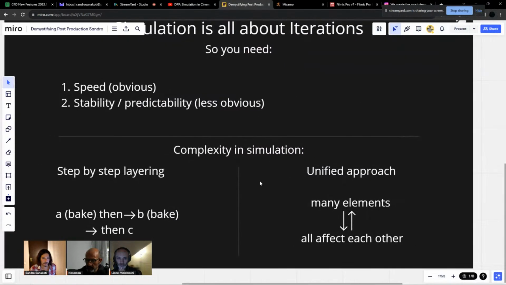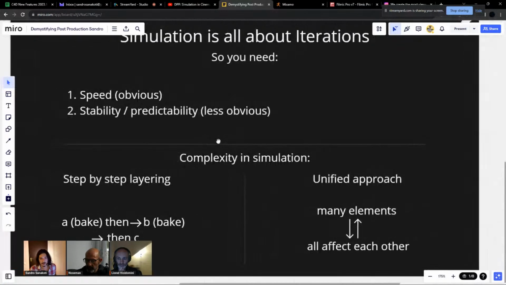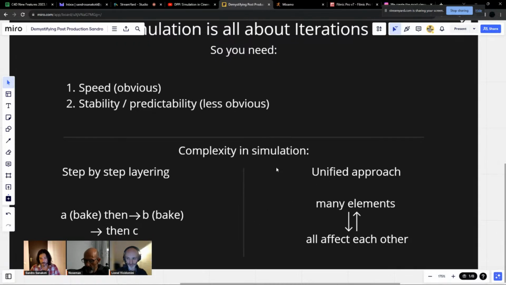Two approaches that you can imagine are layering and step by step. So for example, you make one simulation of this cloth on a character, then you bake it, then you layer something upon it, and then you bake it, and then you do something even more. So that way you stack things upon each other. Then there is another approach, completely opposite, which is unified.